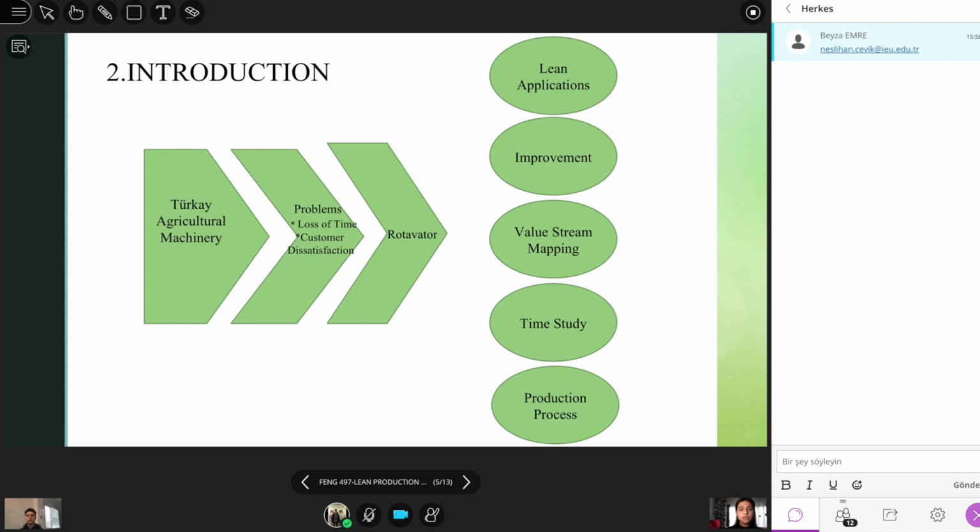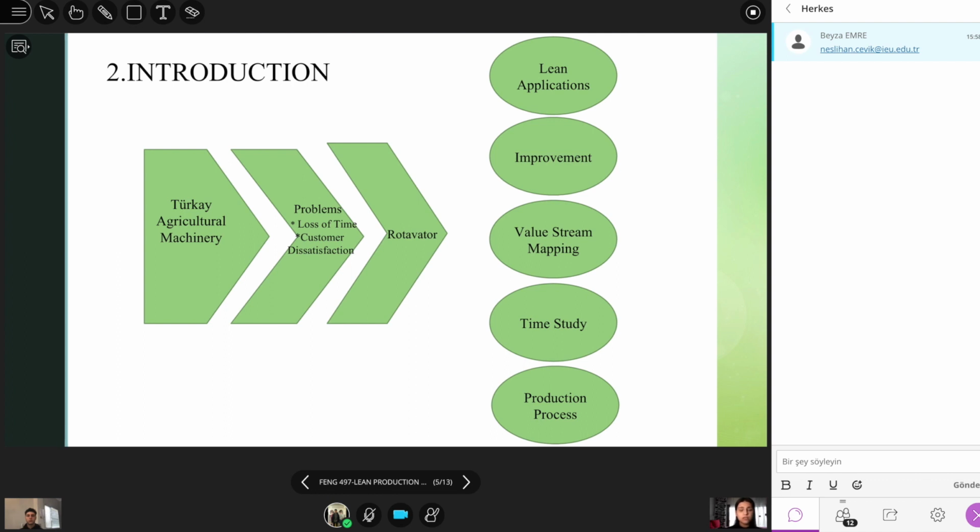In addition, time study is a structured process to directly observe and measure human work, using a timing device to determine the time required for the job to be completed by a qualified worker while working at a certain performance level. There is no perfectly functioning business from past to present.